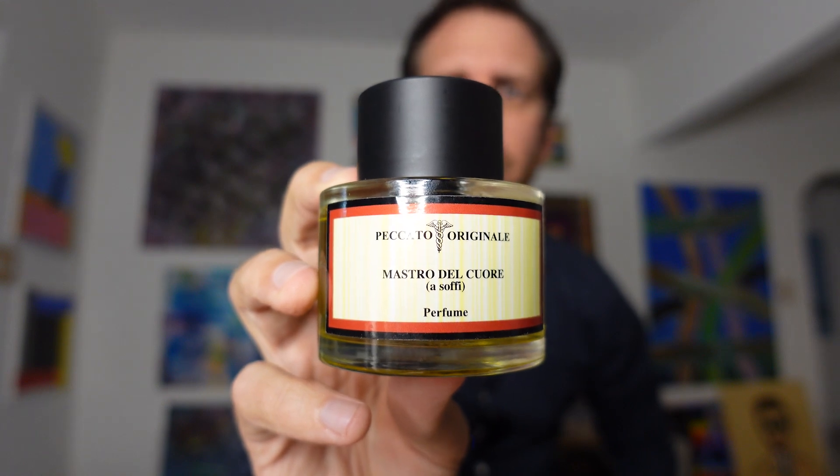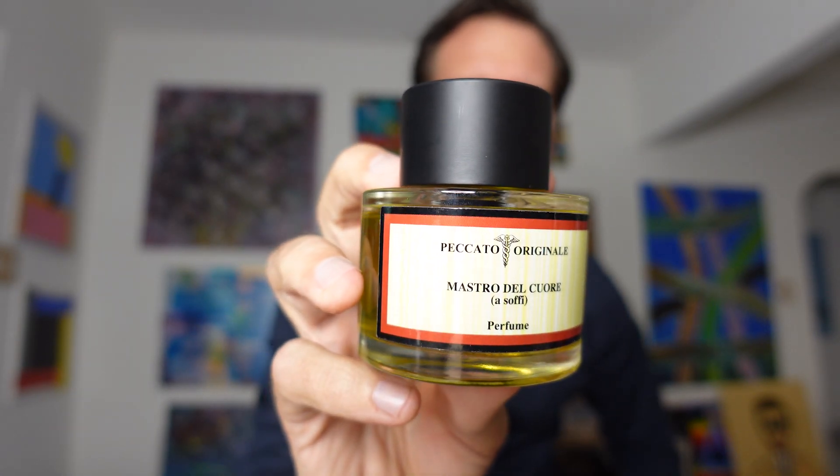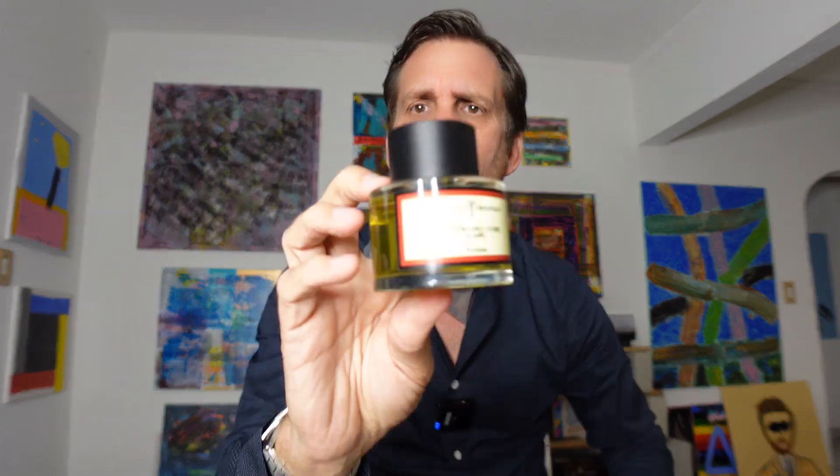Truly unique perfumery here. There are three very distinct elements to this composition on me: a spicy ginger, cinnamon, chai tea opening; then a heart note which for me is sandalwood with still some chai tea — the chai tea remains throughout the entire fragrance, most prominent at the top and middle. Then when you go into the dry down after about four hours, it goes into a beautiful vetiver musk dry down, which is almost kind of hay-like but with the musk, so it's animalic but still sweet from the chai tea and aromatic. Really complex fragrance.